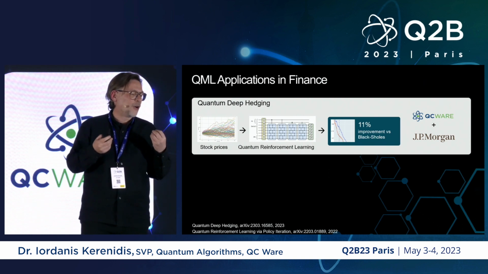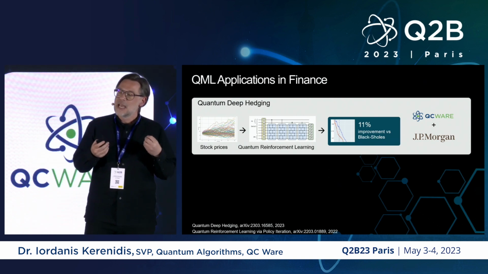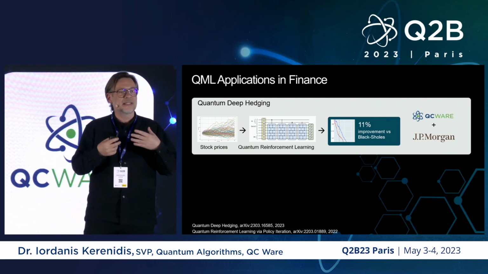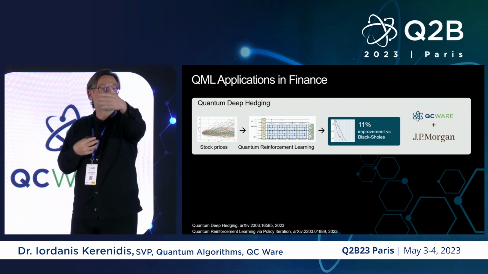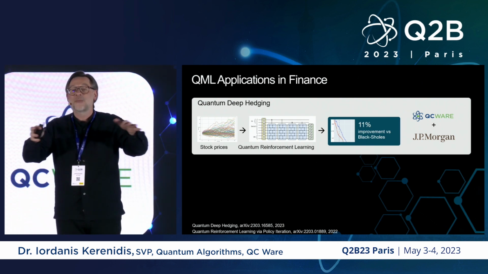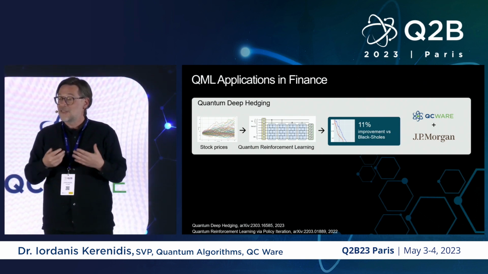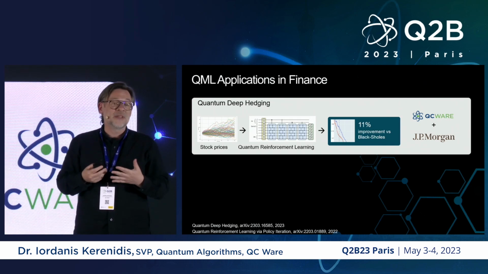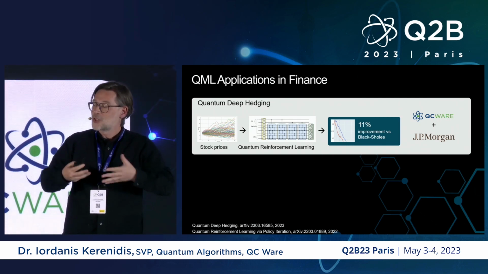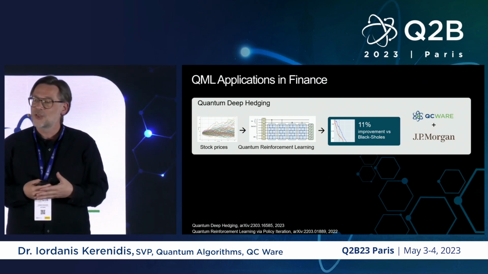And here the idea of why quantum can be very interesting in this type of use case is because the main problem about this case is that you have to predict today something that will happen, let's say, in the next month. You have to predict how the prices are moving and what kind of strategy you should follow today, even without knowing what this future is going to be. So in fact, the problem is that there is an exponential number of possible futures, as the stocks can go up and down according to stochastic processes.